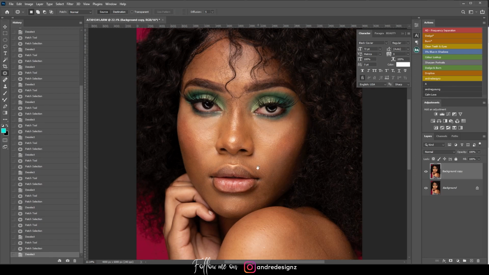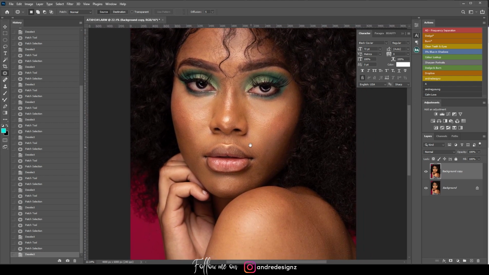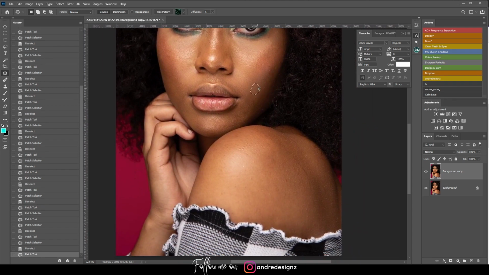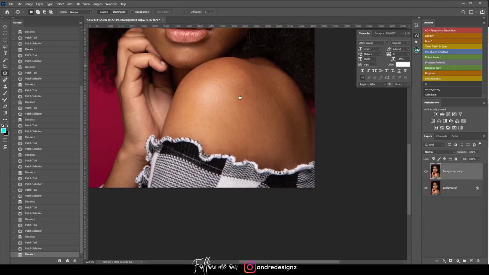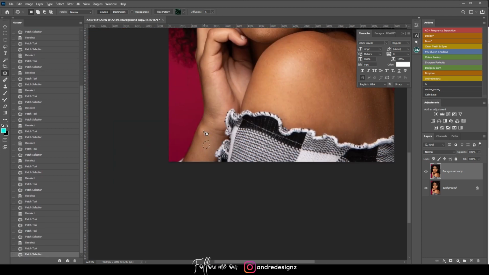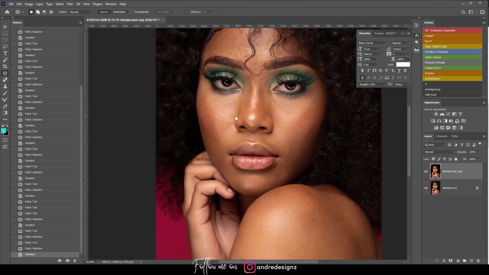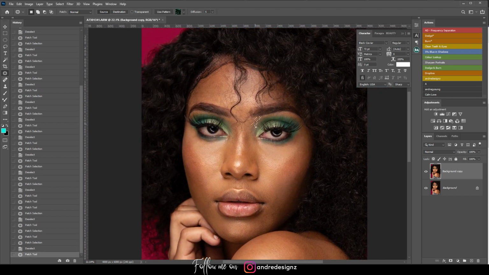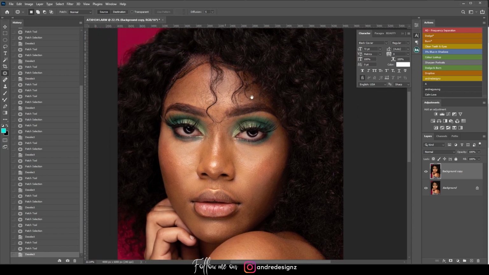Alright, that looks good. So I'm just holding down the space key so I can get the hand tool, so I can move the image. And you're going to see how fast I edit this image, because frequency separation is the fastest way. I want to learn dodge and burn, micro dodge and burn, but honestly, I can't seem to find the time. But eventually I am going to, because I want to see detail editing in my work, to be honest.